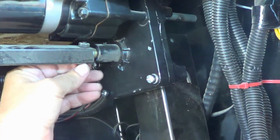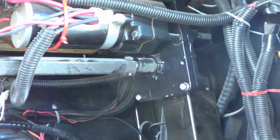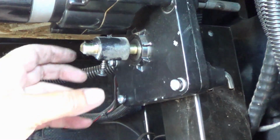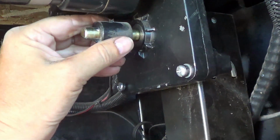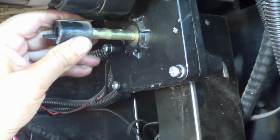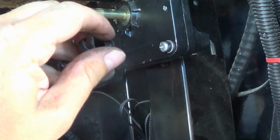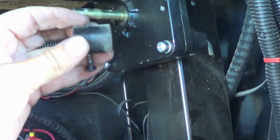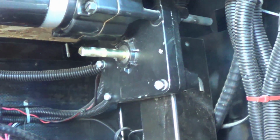Okay, so first we'll take off the crossmember bar again. After the crossmember's off, there's this little plastic collar and there's a little Phillips screw that's holding it in place. So just pull that off. It's like a little D. Just remember which way it goes. A little extension faces out. That's why it's good to videotape things as you take them apart.